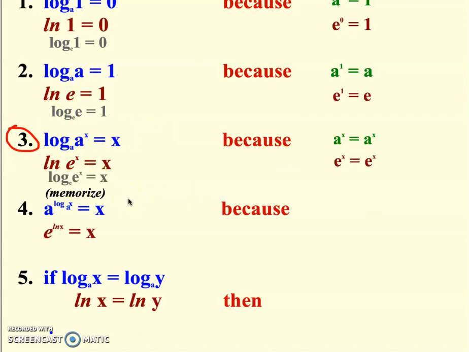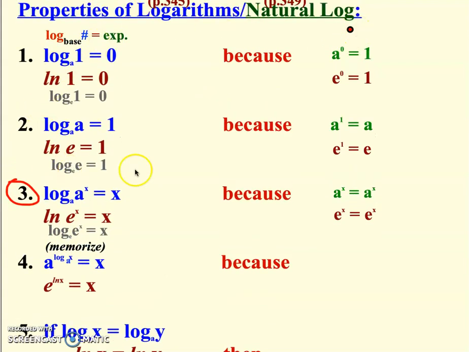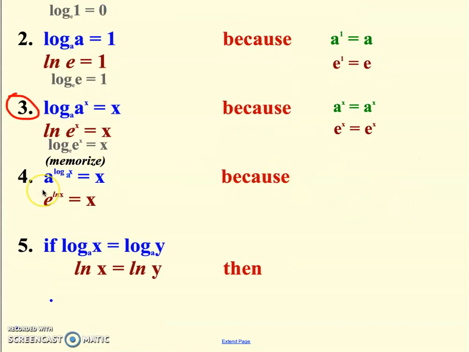The last two are not log properties. Sorry, well, the fifth one is, the fourth one is actually exponential. But it is useful now and then. It kind of pops up. I put memorize above it because it's not as obvious, I think, as the first three that sort of fit into, yeah, no kidding, right? But if you do a rewrite of these, you can at least see why they're true.